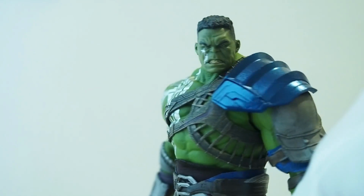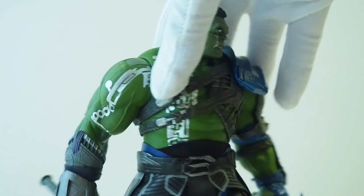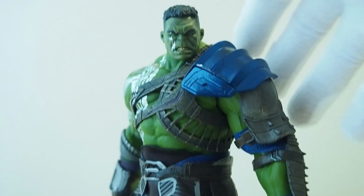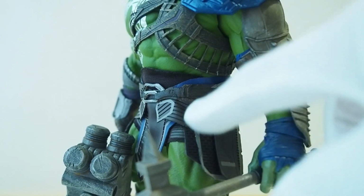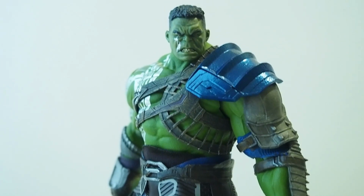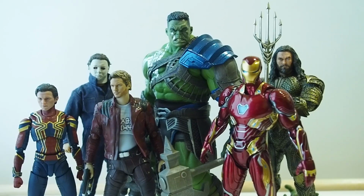But knowing what SH Figure Arts can produce, of course the articulation is going to be a lot better than this one. This one, it's very average as far as articulation, but the sculpt on this figure is actually gorgeous, and I like the cloth material, hides all the joints, the arms are nice. I mean, everything about this figure is absolutely gorgeous. So I would definitely prefer getting this one over the SH Figure Arts.